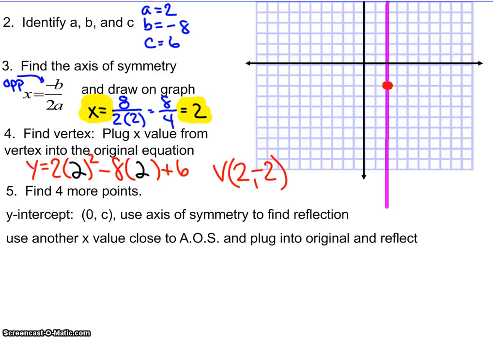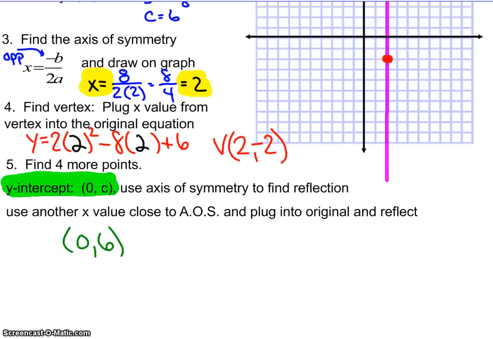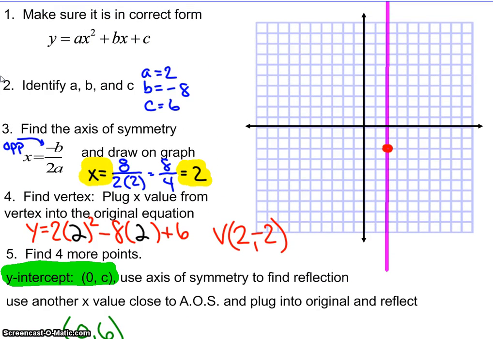One of the easiest ones that we can find is your y-intercept, because your y-intercept is simply at 0 and then your constant. My constant here being 6. Reason being, go back up to my function. If I plug in 0 for x again, that goes to 0, that goes to 0. What's left? The 6. So that's a very easy point to find. And so I'm going to go up here to 0, 6. 1, 2, 3, 4. Now, I'm going to use that symmetry idea. 2 steps away from the axis, so I go 2 more steps the other direction, and there's another point.